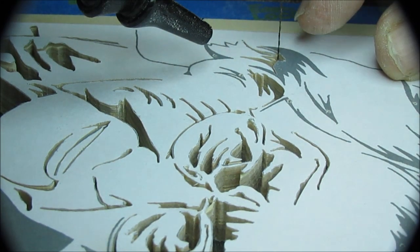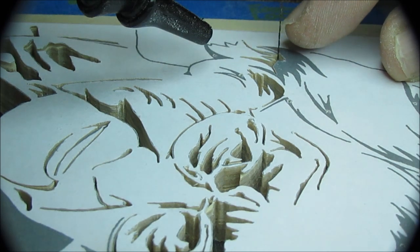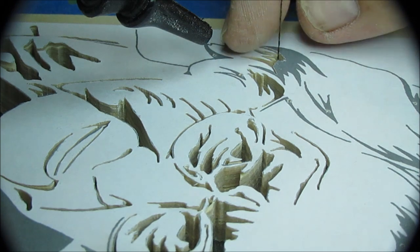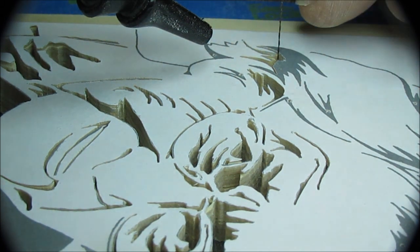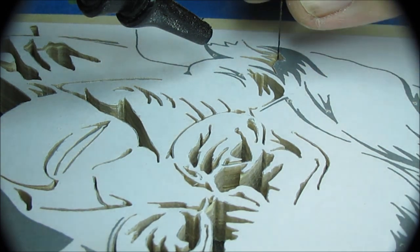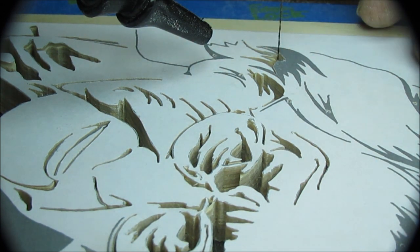Also, you want it tensioned not too tight, to where it's going to break when you push it. Let the blade do its job. It's a spiral blade. It cuts on all sides. So when the wood is moving, it's cutting. Guide it with the lines, not with the blade. The blade is going to cut. Let it cut.